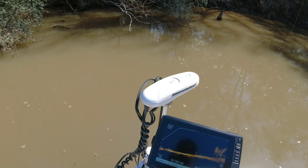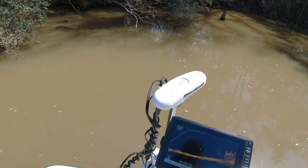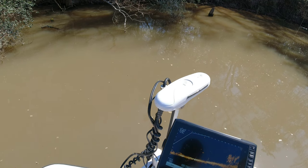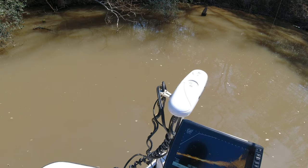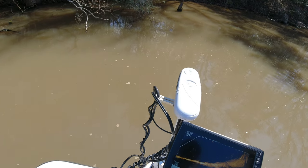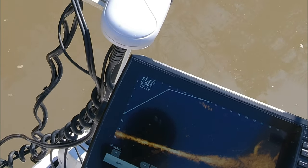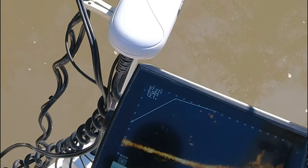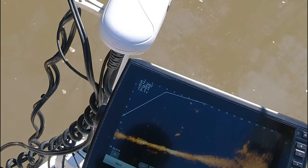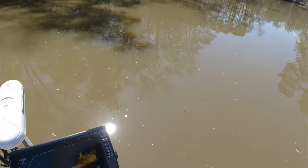Like I said at the beginning of this video, the only thing I've changed so far on my unit is coming down on the main gain — that's on the front screen. The 19.2 does run a little bit hotter. If you've updated to 19.1, going to 19.2 will benefit you because you'll get better readings, better clarity, and a little better target separation. However, if you're at 18, I would advise you to stay at 18 because I feel that 18 had just plain and simple better target separation.